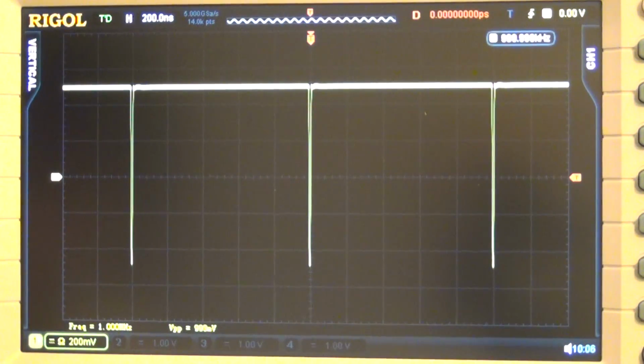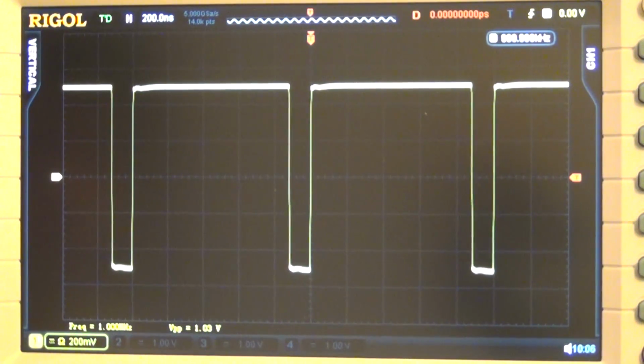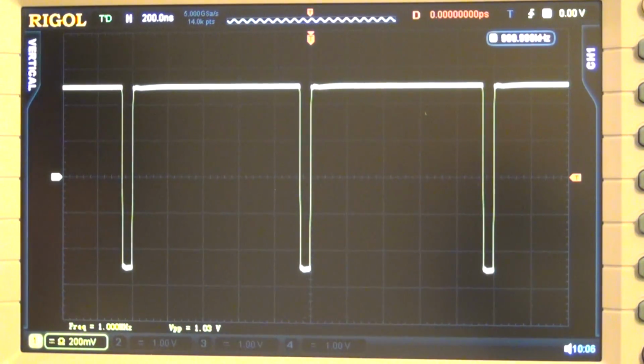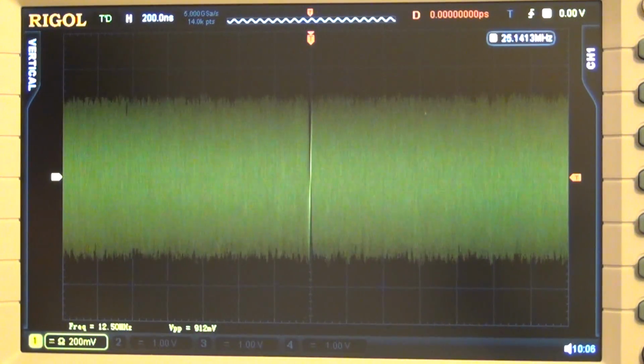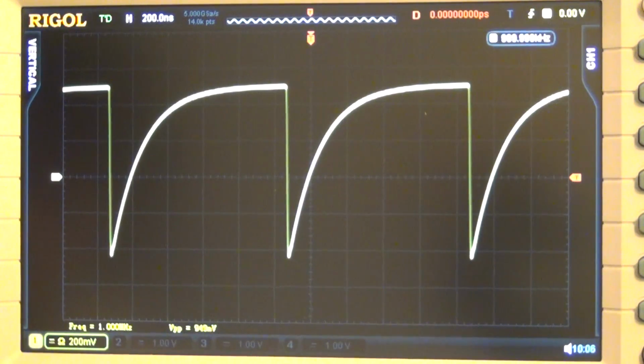Here's pulse with very, very narrow pulses. You can change the pulse width. Right now the pulse width is 992 nanoseconds, and you can make it bigger or smaller. It looks nice. Here's some noise, 1 volt peak-to-peak broadband noise, of course, and you can have arbitrary waveforms. So this is the exponential rise, I believe.